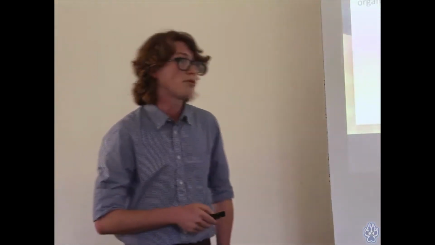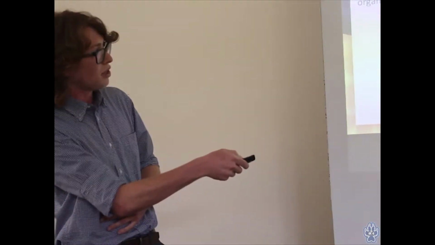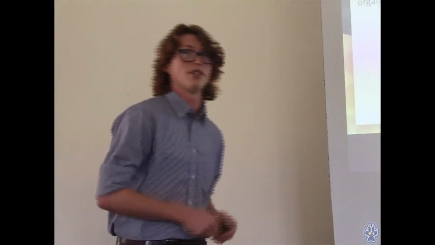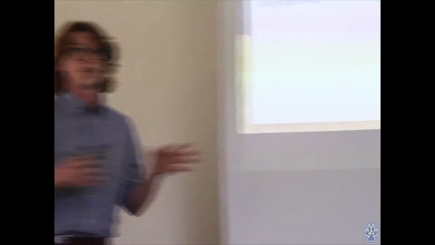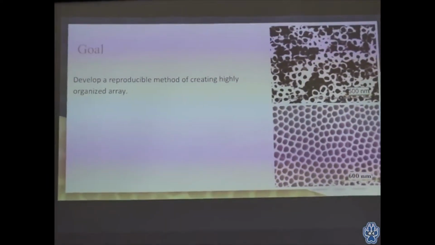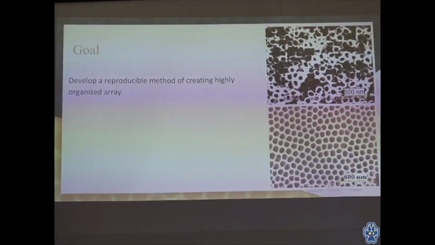room. So our goal before we make that prototype device is to first make these titanium nanotubes highly organized. And by that, I mean this picture on the bottom right here. You can see this hexagonal structure. That's an example of high symmetry in the structure, which is going to lead to organization and more nanotubes per square inch. So our goal is to develop a reproducible way of creating something down here. And when I came into this work 2 summers ago, this is about where we were at. So we had quite a ways.